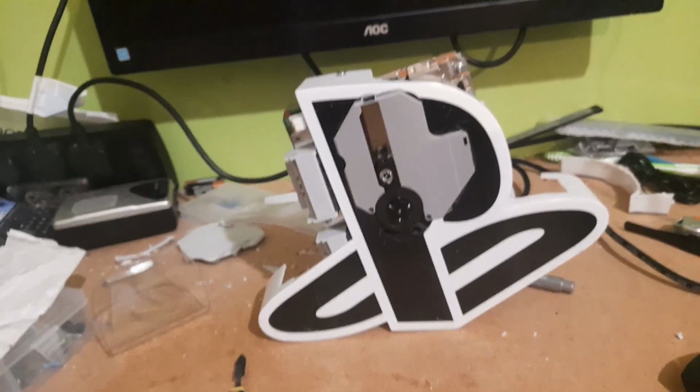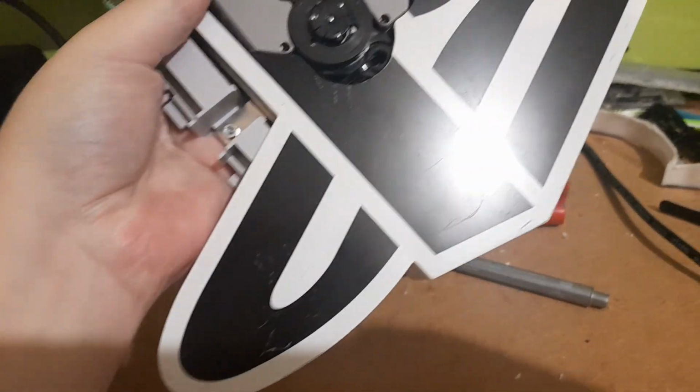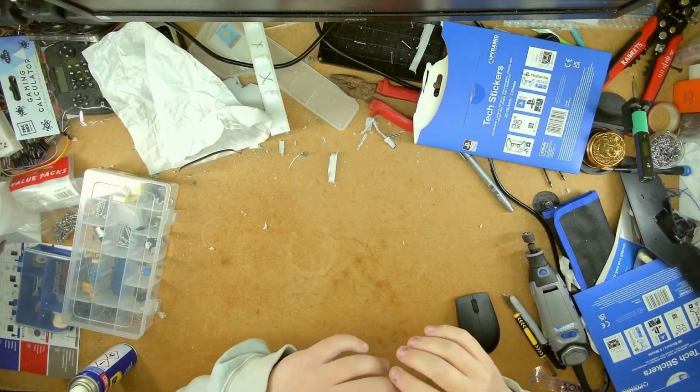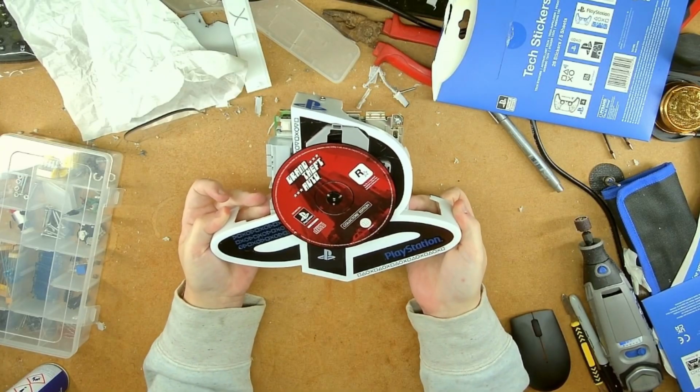But also, I have these tech stickers. So these little blemishes I may be able to cover up with some official PlayStation stickers. Polish her up. And yeah, let's do that. Man, I have a lot of mess to clean up. But here is the PlayStation.